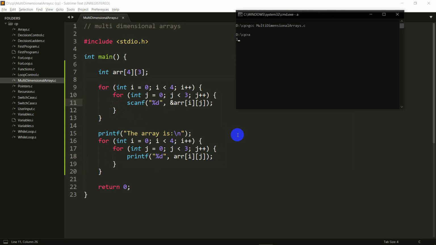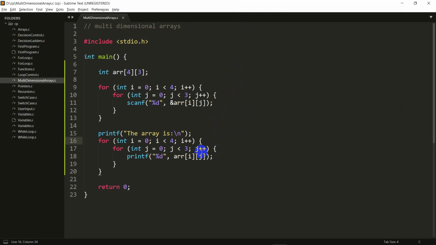And now it's waiting for me to give input, and let's just give 1, 2, 3, 4, 5, 6, 7, 8, 9, and 1, 2, 3 again. And as you can see, it prints out the array is 1, 2, 3, 4, 5, 6, 7, 8, 9, 1, 2, 3. And if I want to actually print this array in a more beautiful manner, I should do something like a space here.